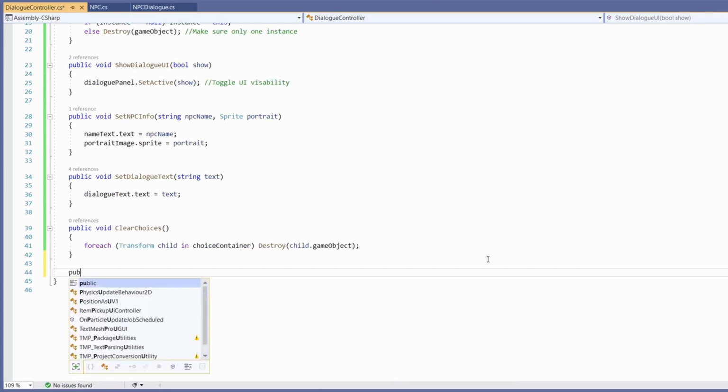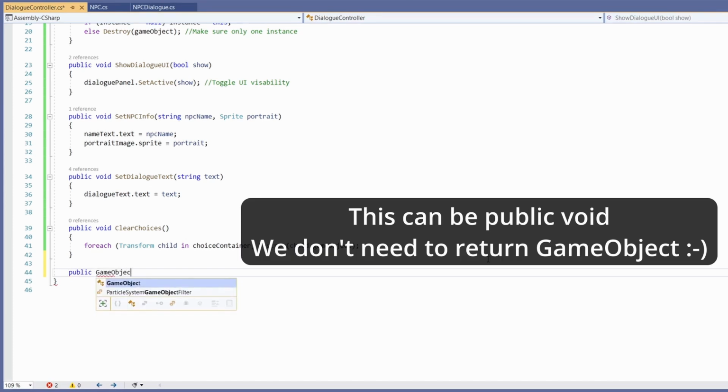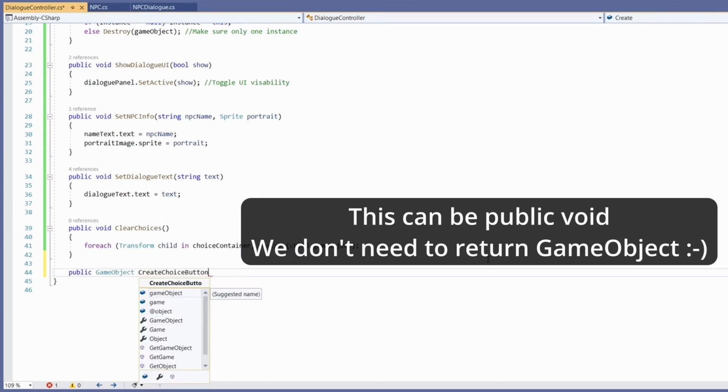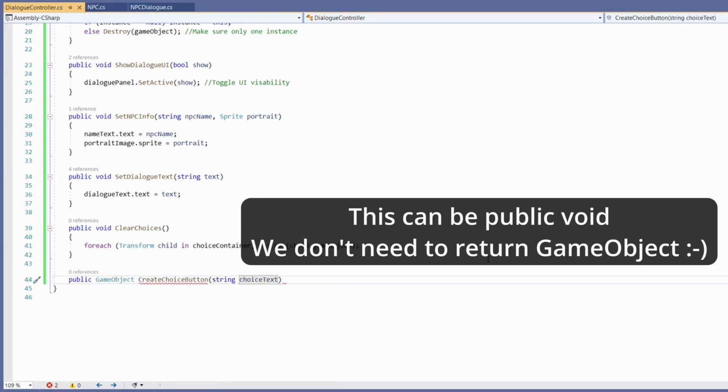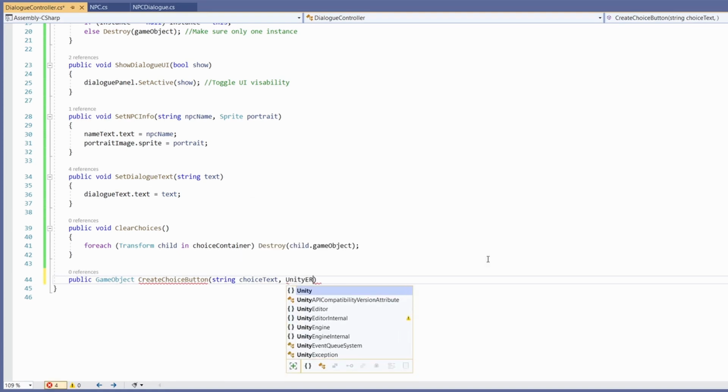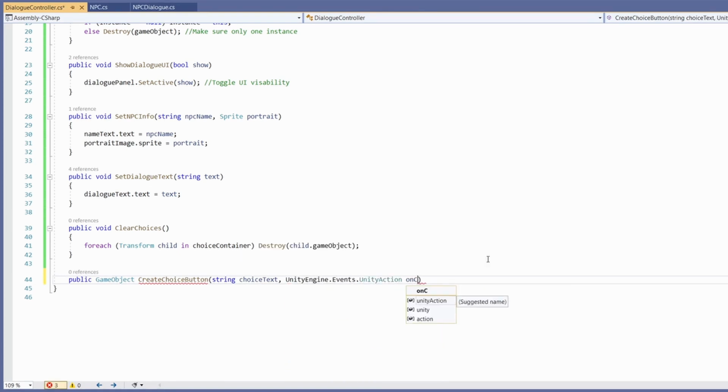And we only need one more function, which will be a public game object called create choice button. We're going to pass in the choice text, and we're also going to pass in a UnityEngine.Events.UnityAction, so we can tell it what to be in the onClick. As in our NPC script, we're going to decide which is the next index to move to, but that's where we'll handle the logic of what goes in our onClick.